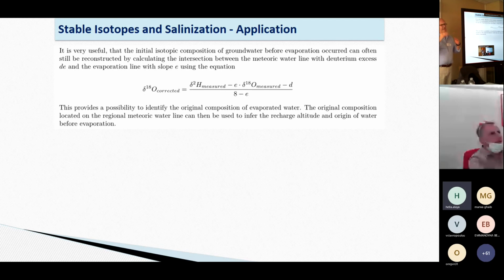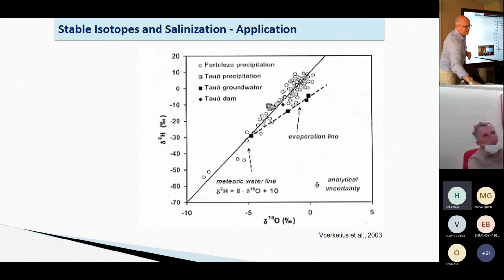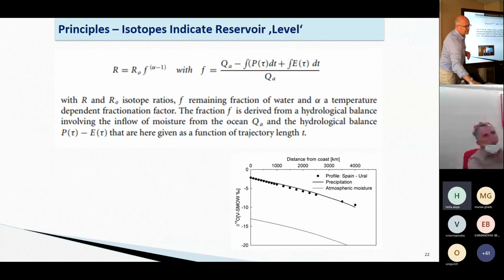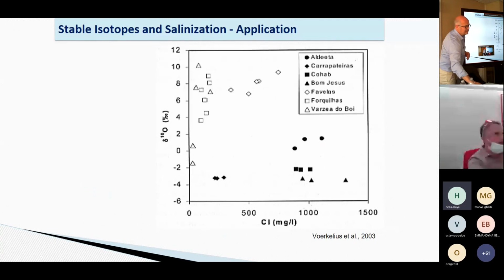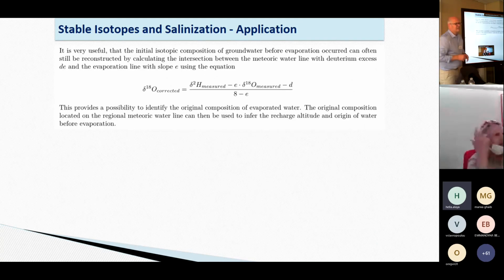You can even quantify it using this equation, the Rayleigh fractionation equation, and then add chemical data and check whether the evaporation is somehow connected to increase of chloride. If you see a connection, a correlation, then you know that evaporation is the primary process. If you don't see it, it's not the case. Yeah? So that's how we can actually do this.